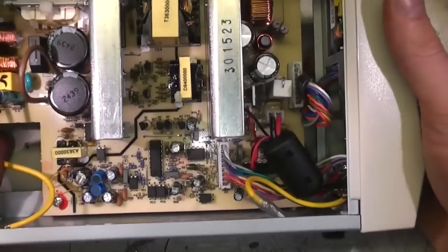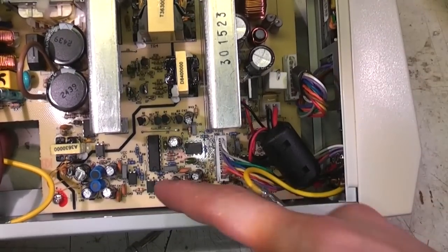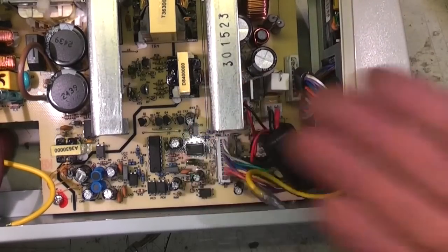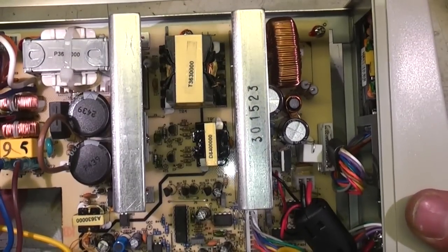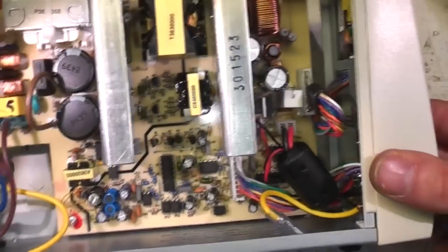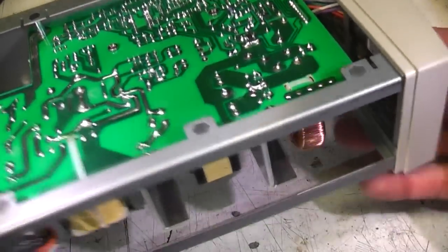The thing I like about this, and it's really quite important on anything like a power supply, is it's very easily repairable. There's no weird chips, it's all bog standard chips: LM358s, LM324s, all pretty bog standard stuff. Even the best power supply is prone to being blown up or killed by connecting something bad to the output terminals. So at least this thing, if it does die, is pretty repairable without too much hassle. The main board's very easy to get at.